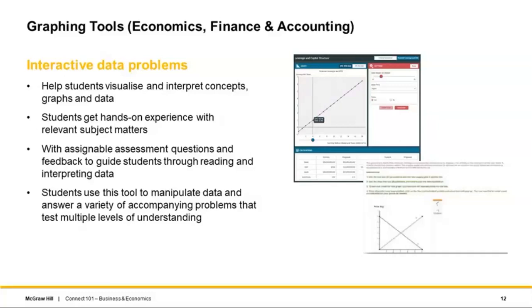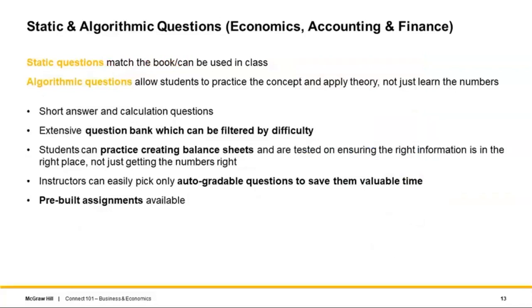Brilliant, thanks for that, Kevin. So we also have some static and algorithmic questions that are also available in economics, accounting, and finance. Now, I love this because they can offer two types of questions to students: static questions, which match from the book and can be used in class, and algorithmic questions that allow students to practice the concept and apply theory and not just learn the numbers.